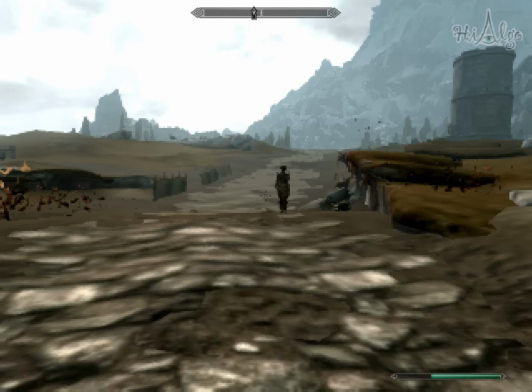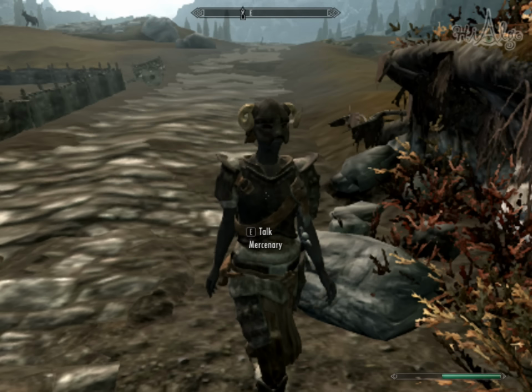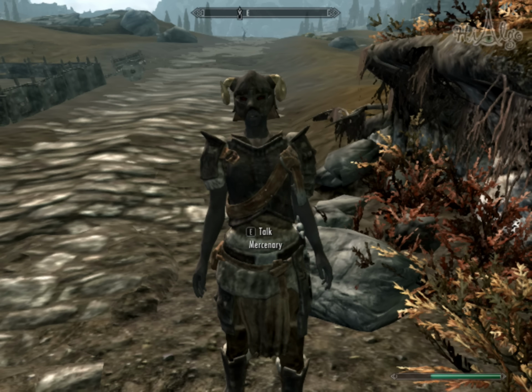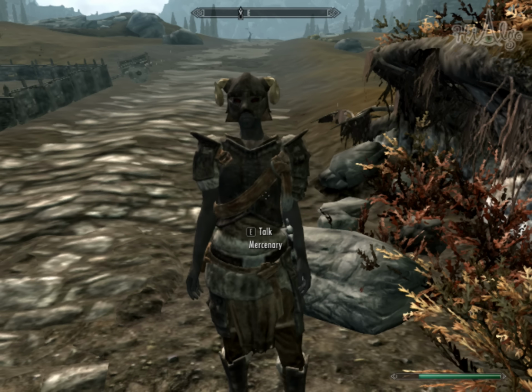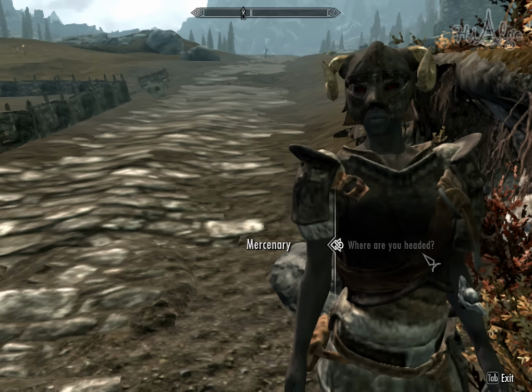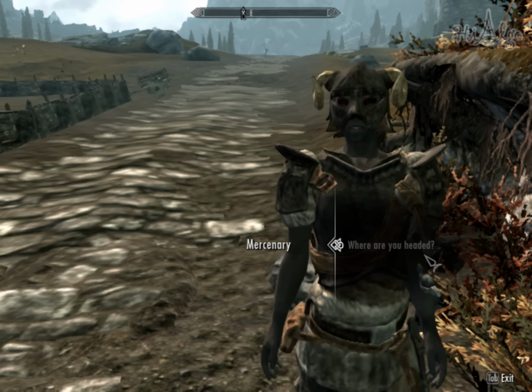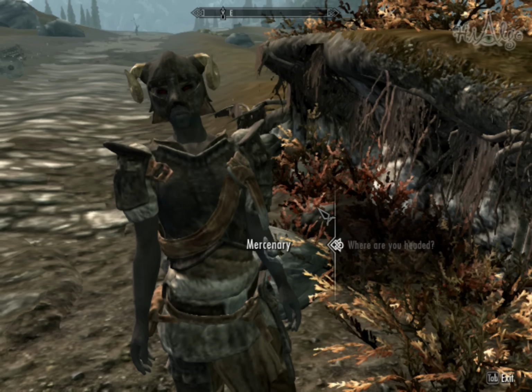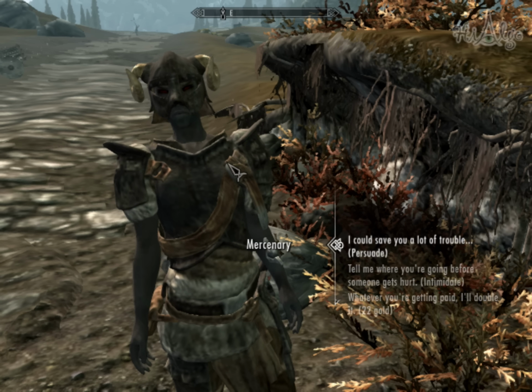Other than the stupid watermark at the top of the screen, I don't have too many nitpicks with this mod. Sure, it makes everything look like you're wearing beer goggles, but, well, the price you pay for an extra 10 frames per second, I suppose, on a GPU that shouldn't be running this game in the first place.